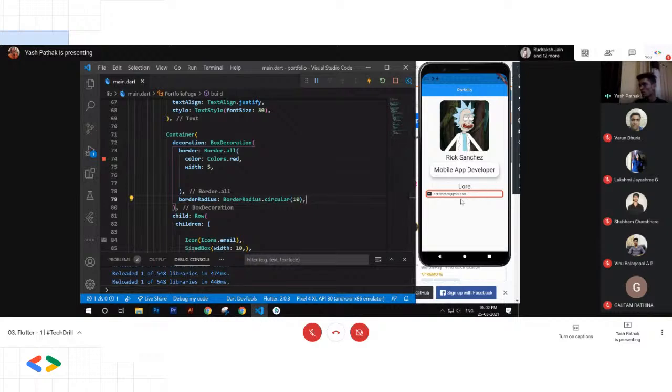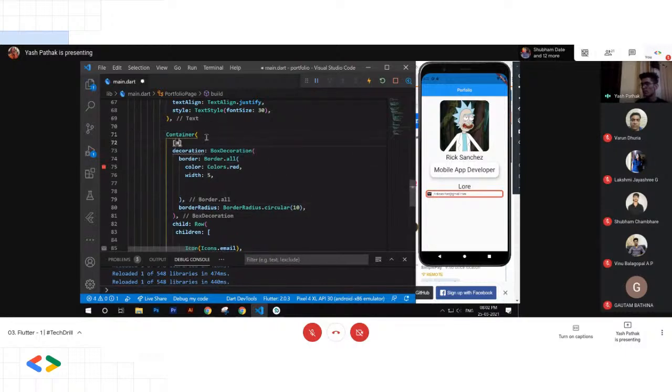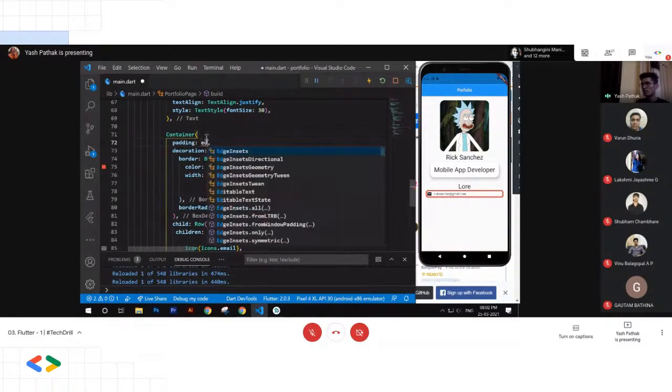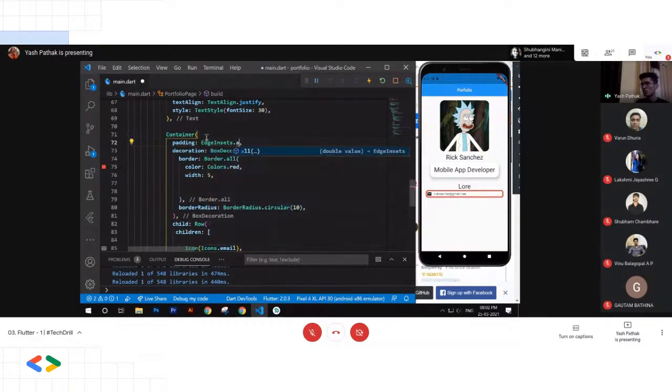This looks good as of now. But you can see this is too close to the external border. So I will add some padding inside this container, EdgeInsets.all, and it should be 10. Now this looks a little bit better, right? Cool. Perfect.